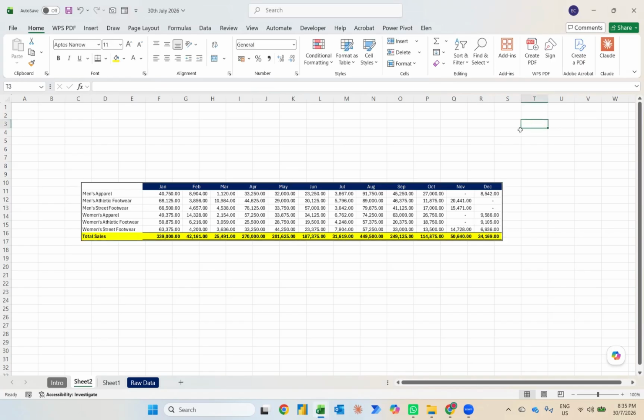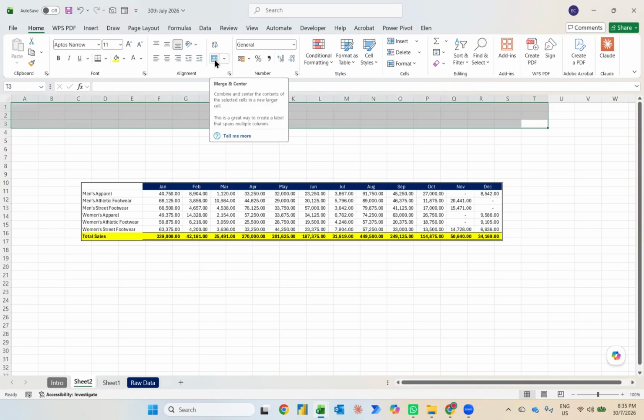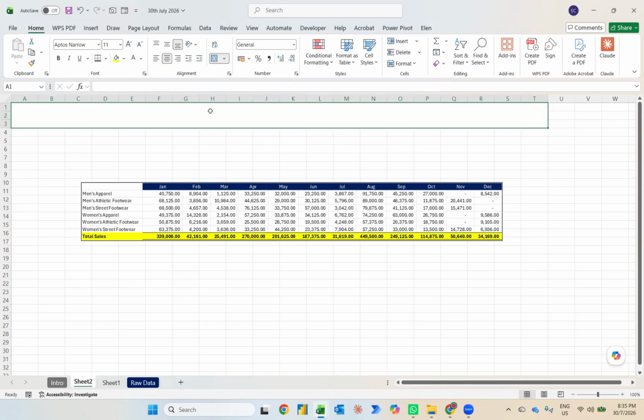So I'll go to column 3, Control Shift up, Control Shift left, and I want to merge and center because I want to show the title. So I'll click merge and center. And then what I want to do is I want to create an interactive title. So I'll put here equal, sales of. Okay, so what I did is I write here, I never write simply, I use a formula.